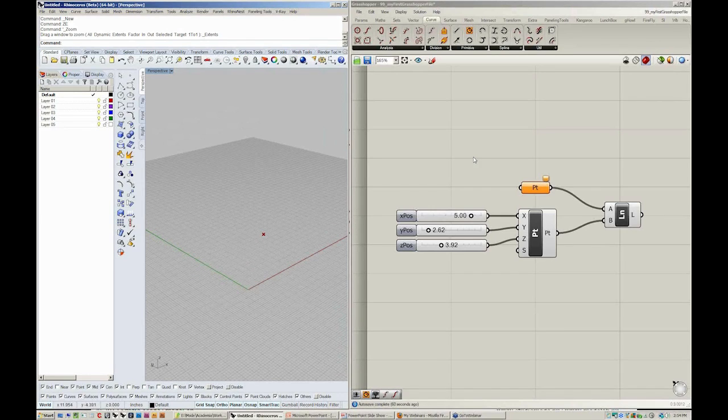Now, if you remember, right when we started, we made note of the .3dm file extension, as well as the .gh file extension. The Grasshopper file has a .gh, and the Rhino file has a .3dm.